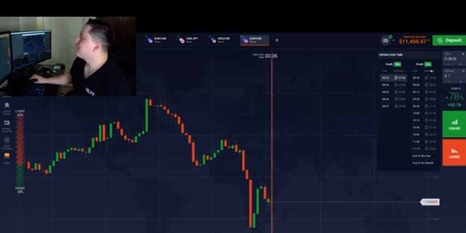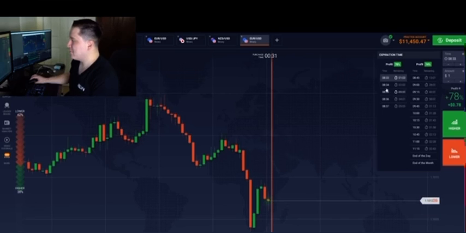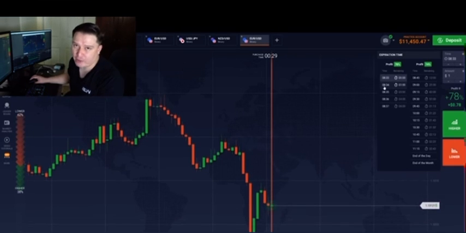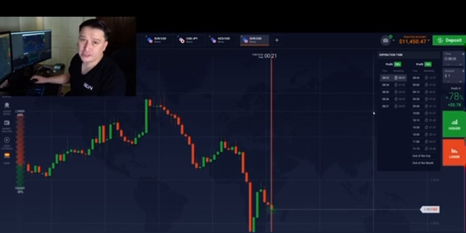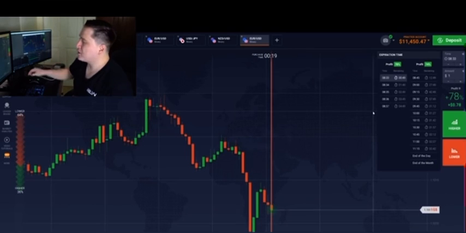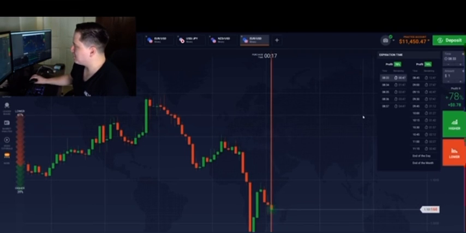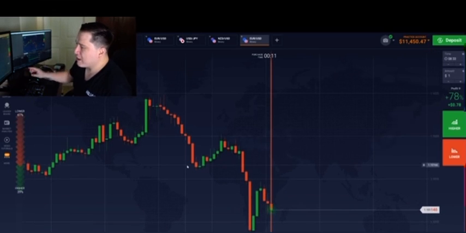The difference over here in Euro USD is that they do have turbo. Do you see? Cool. So what you need to do is select the expiration time, and it needs to be an even number, meaning 8:34, 8:36, and 8:38, and so on. Is that clear? Hopefully it is. If not, put your questions in the comment section below. Okay, so here's where you're going to choose the expiry time. We're going to go back to it.